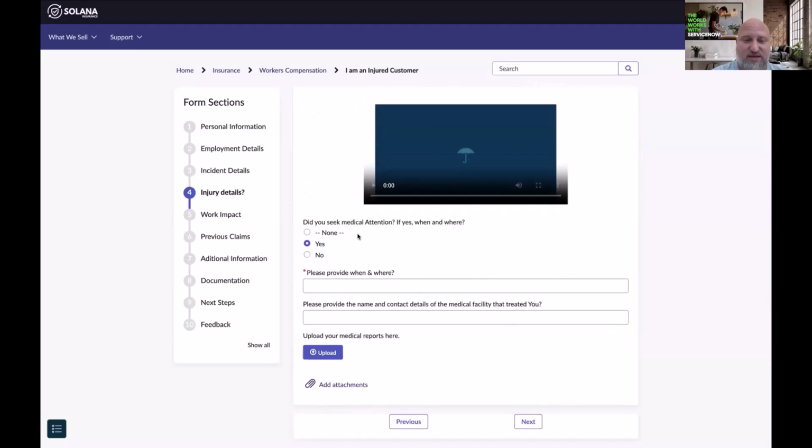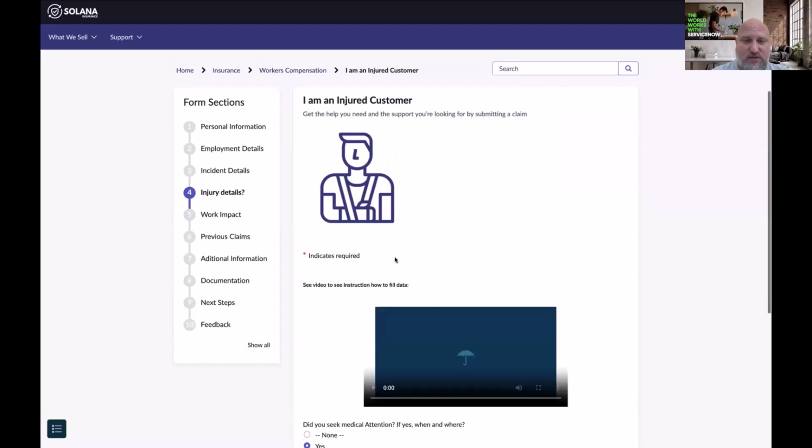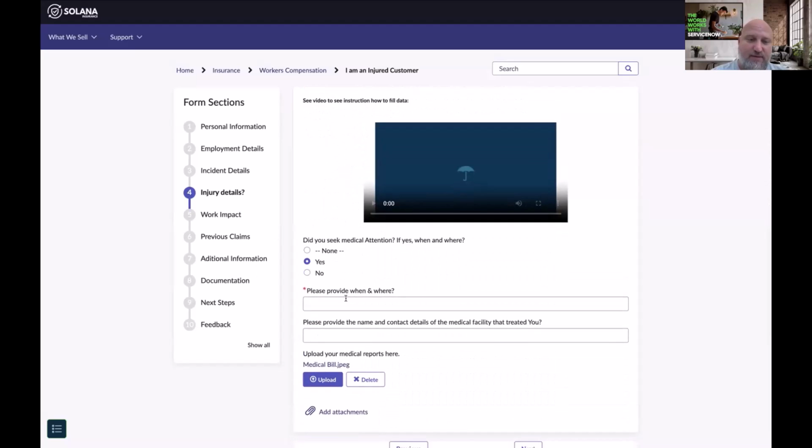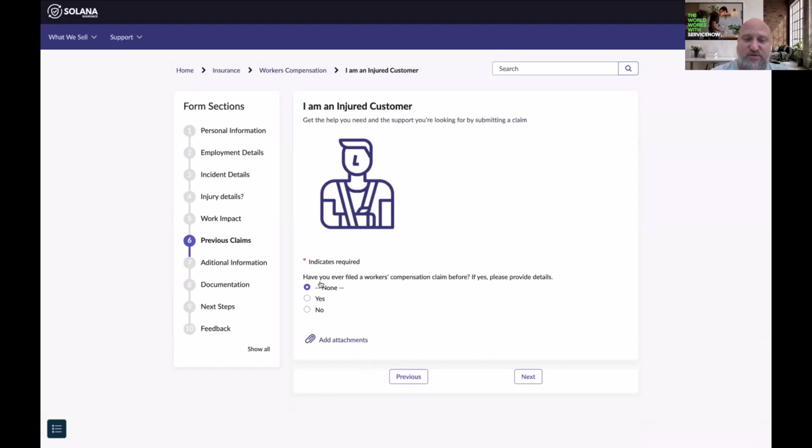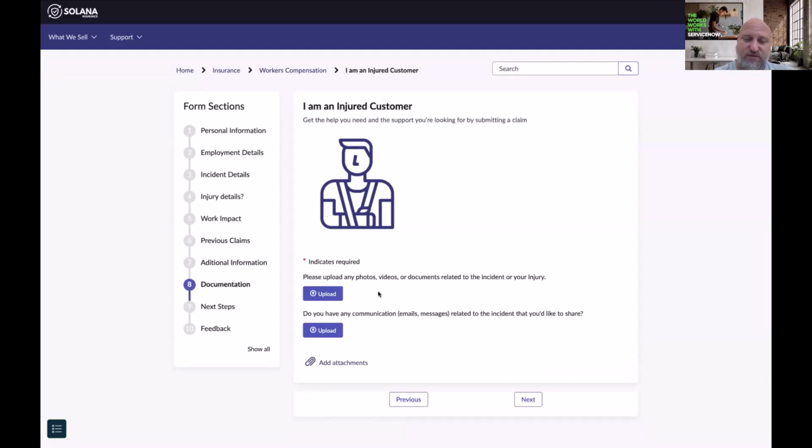Here we're capturing things like injury details. Here we're capturing things like, what was the actual situation at the location. We need to capture things like customer injury information or what the incident was, maybe even go through and attach documents or specific forms or even the actual picture of the injury itself. All of this is the necessary information to do this first notice of loss, or in workers' comp's case, it's called first report of injury.